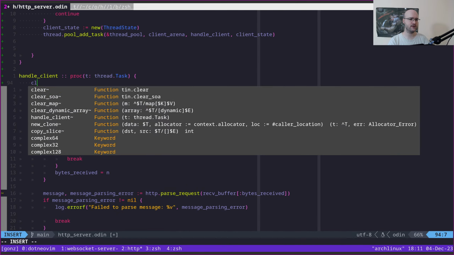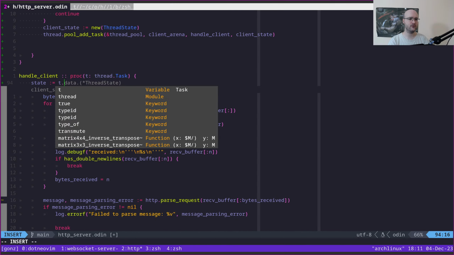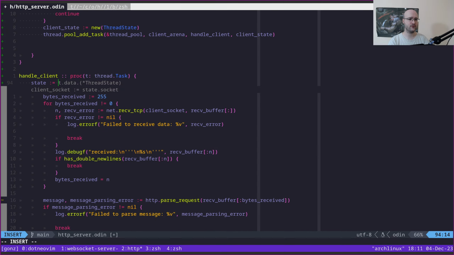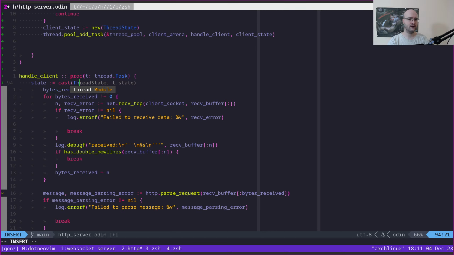And here we need to interpret this stuff. So we're going to cast t.data, which is a raw pointer, into a pointer to thread state. And then we're going to have our state here and so on.